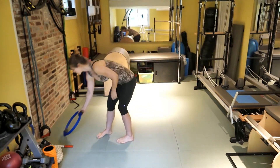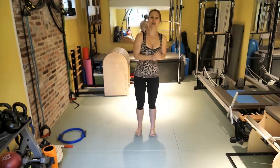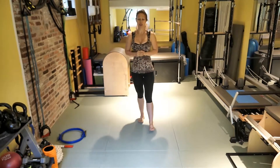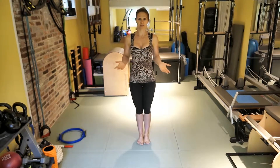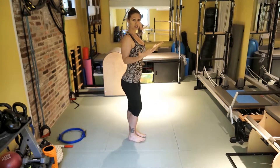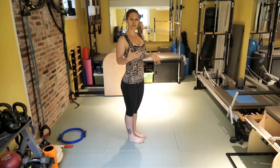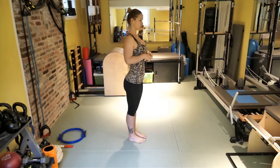Let's get started! For today's workout it will be all about balance and we will start standing. I will move to the side so you can actually see, and I will move from one side to the next so you can see the alignment and the way you should go.